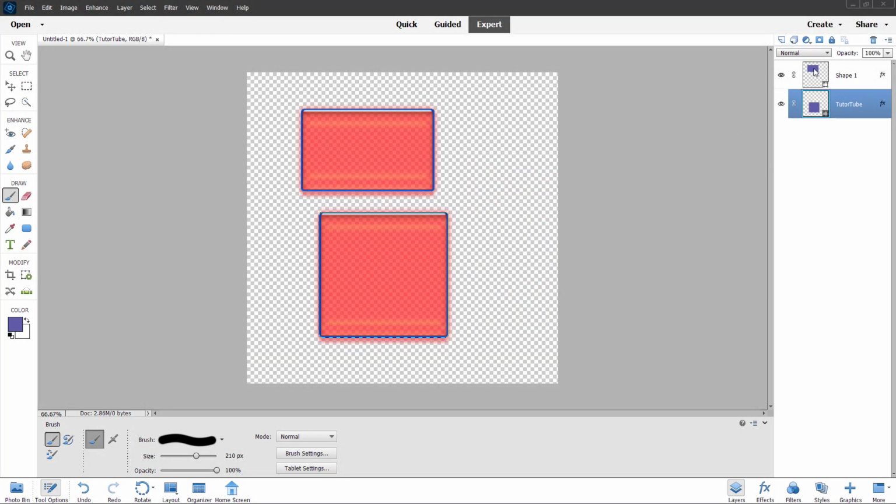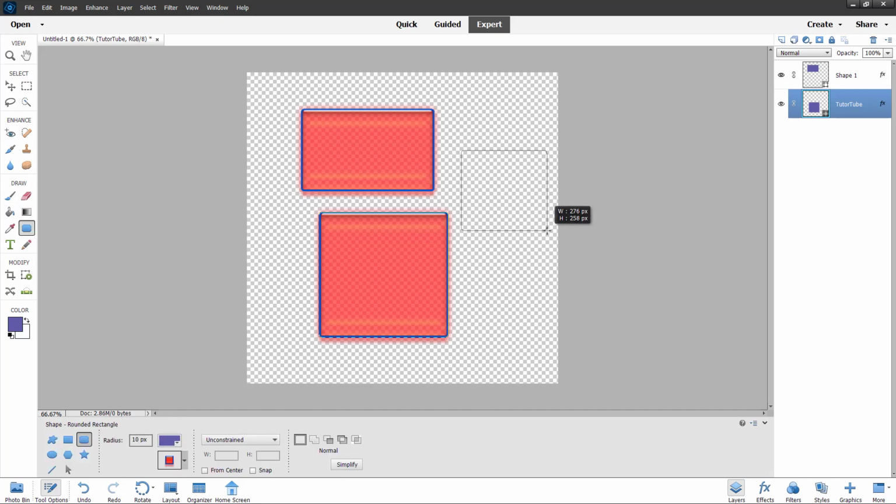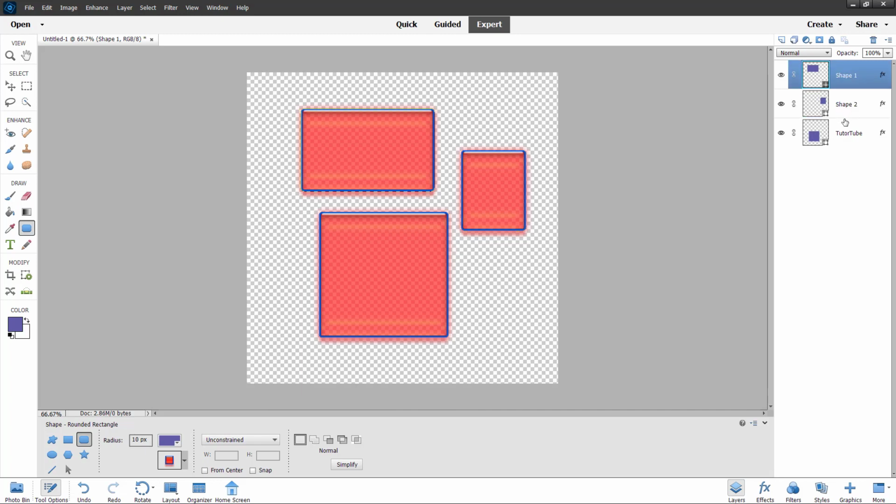So over here you can see that I got two layers right here. And now what I'm going to do is go over onto, let's say, a shape right here and make another shape right here. And then another layer is created, as you can see. So now what you can do with the layers is group them as well. So here you can see that there are three layers.